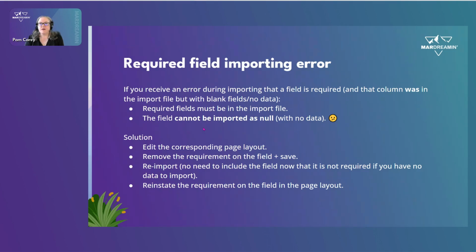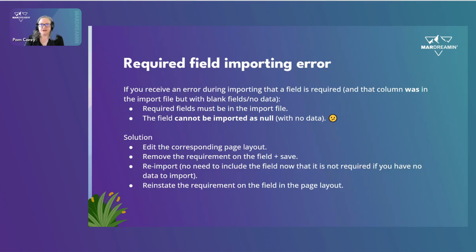If you receive an error message during import that required fields are missing, yet the field was in your import file, know this: the imported data cannot be blank. So you can't have your required field in your file with the header of the column as the required field name, but no data.